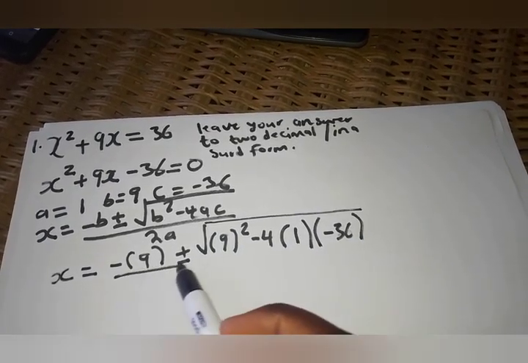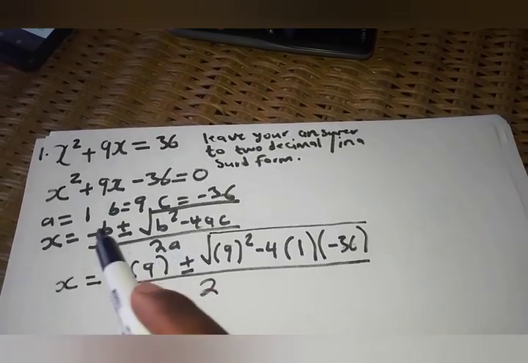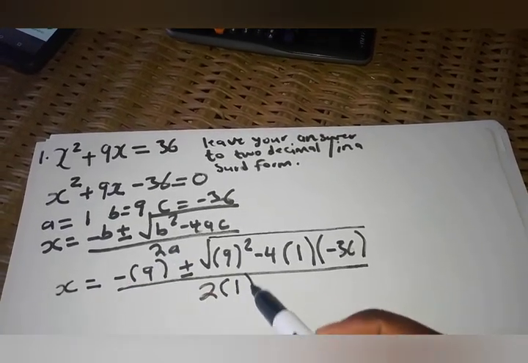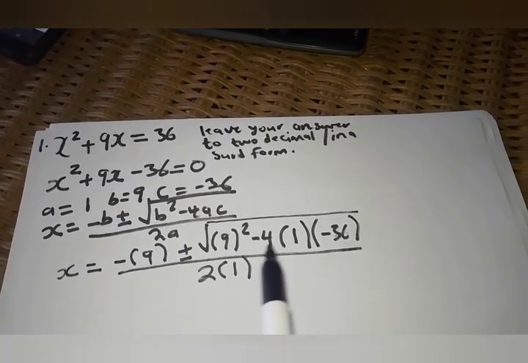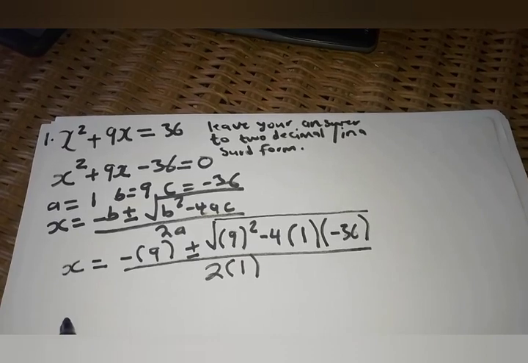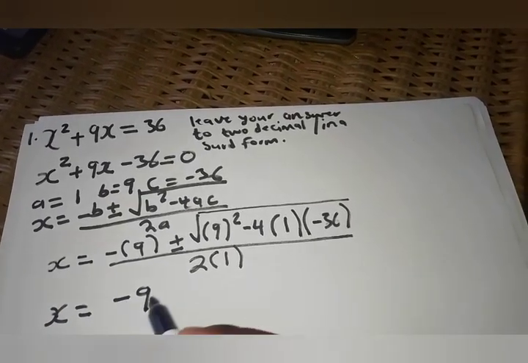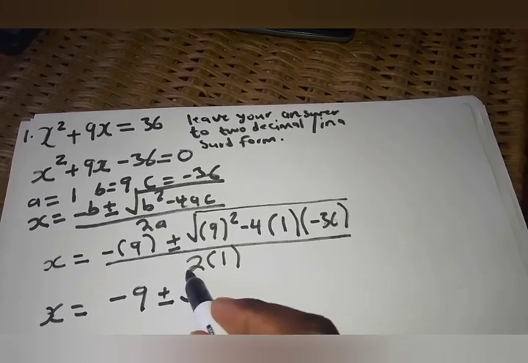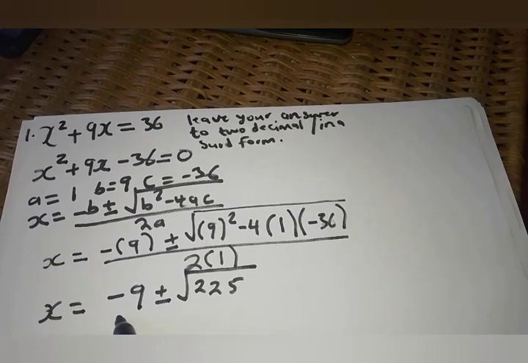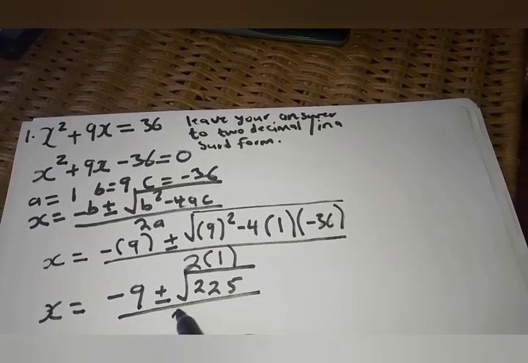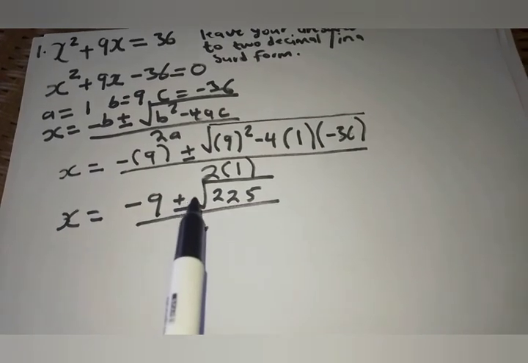All right. Now we divide everything by what? By 2 times 1. That 1 there, we substitute it. Okay, so when you are here, you just use your calculator. You see that? So how do we deal with it? So we have x equal to minus 9 plus or minus square root of, you use your calculator, 225, you'll get that answer. Now we divide everything by positive 2 because we'll multiply it with that one.